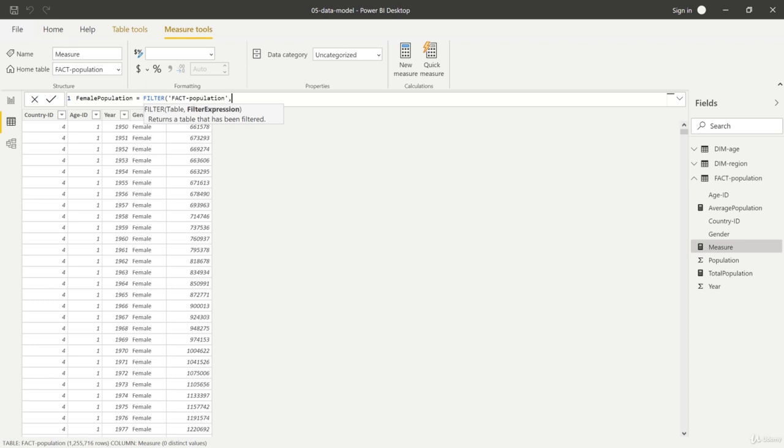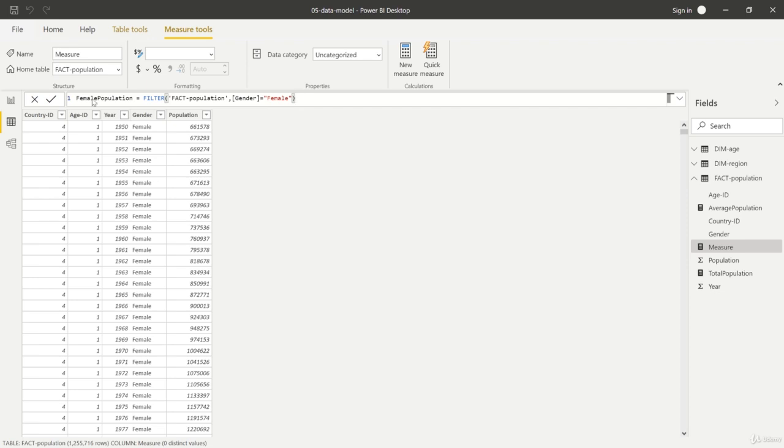And as the second option, we need to tell the filter function now what it should filter for. Well, we are in the fact population table. And in this table, we should filter for our gender, right? And the gender should be equal to female. Therefore, we set it equal to female, but important as a string. So we have to add our quotation marks here because the gender column contains strings. Let's close the parentheses at this stage. And the filter is now done. As I said, I also want to filter for the year, but that's the second step.